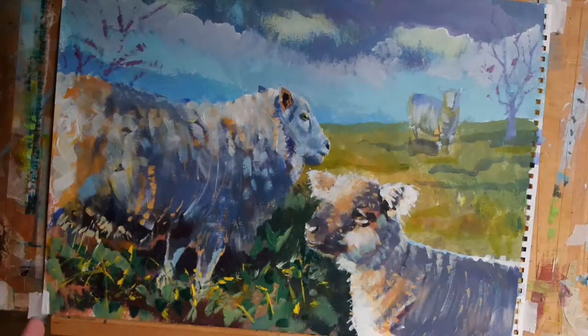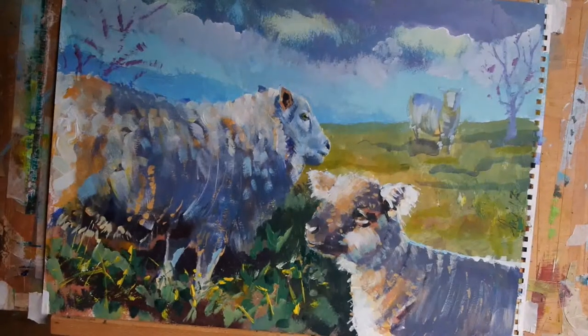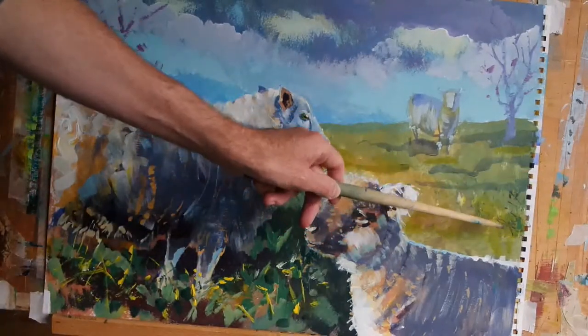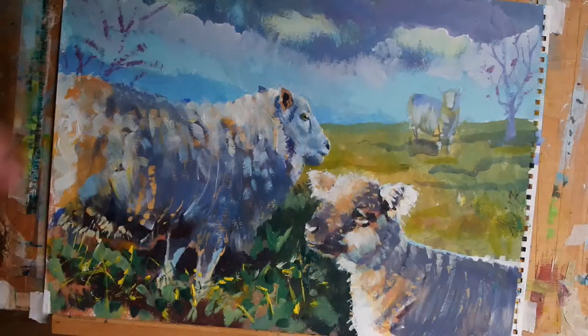So all I need to do is sign the painting. So I've put my little monogram and the year in there. And now this painting is ready to photograph and I can put it straight up on my website.